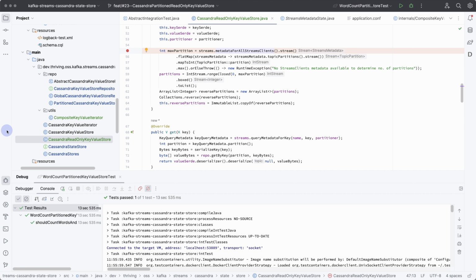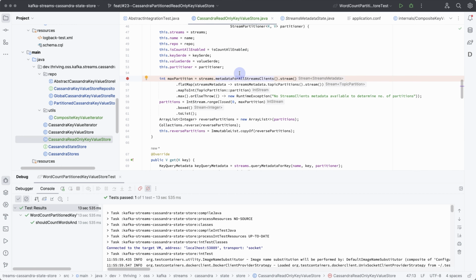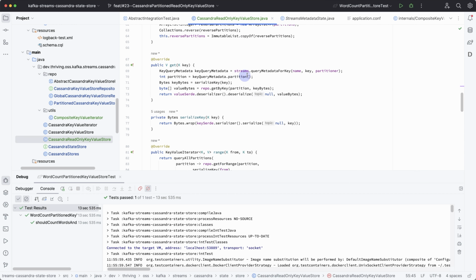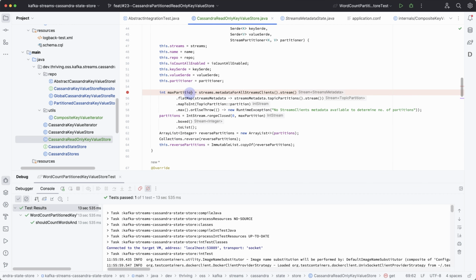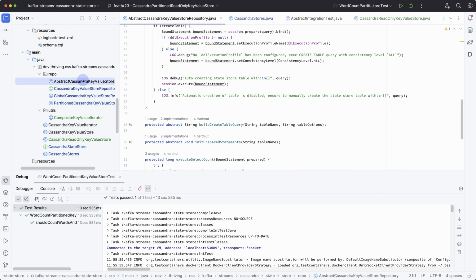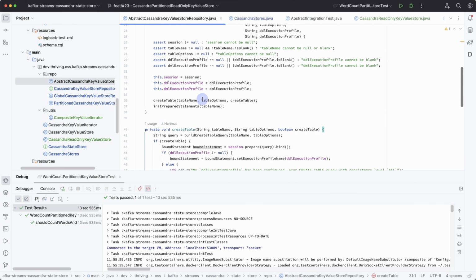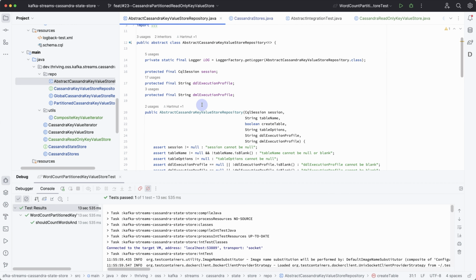I think it's also used here. Query metadata for key. I'm not sure if I can get rid of this. Sorry, where did I add this? Here. Let's keep it for now.